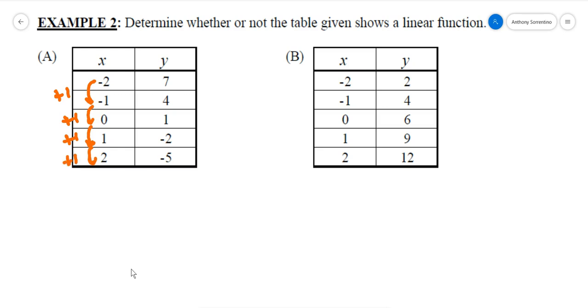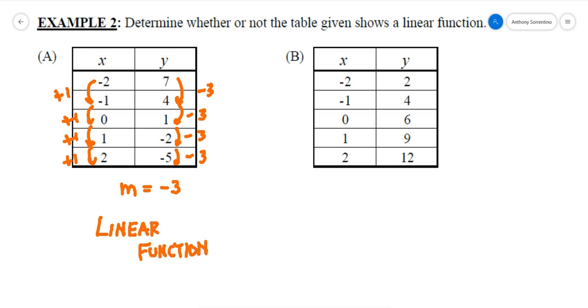They don't have to always do that. Now, since the x's are going up by 1 each time, as long as the y's are changing the same as I go from y value to y value, that would indicate that I have a constant rise over a run. So if I look at this side, that's a minus 3. That's a minus 3. That's a minus 3. And that's a minus 3, which indicates that I do have a constant slope of negative 3 running between these points. So this is a linear function. How about the next one? Is the next one a linear function?